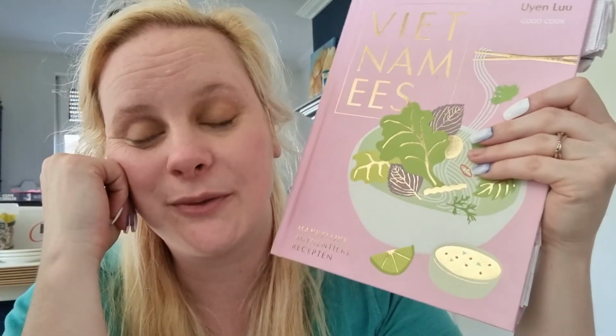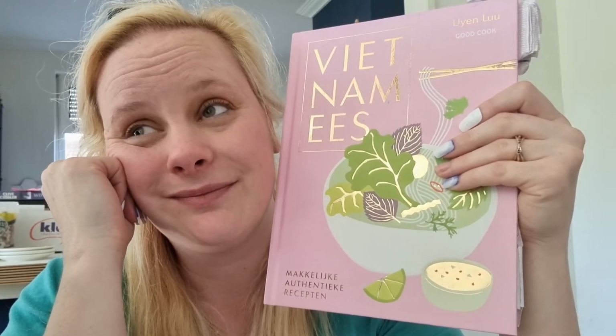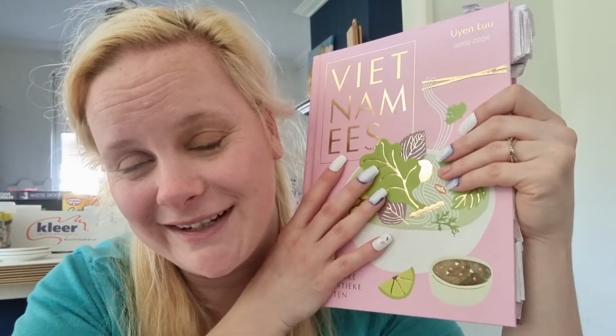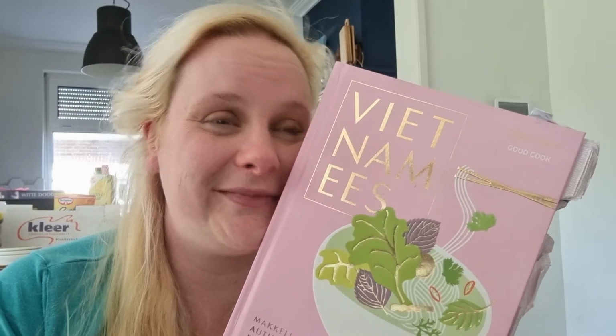Since I have this book and I cook from it at home quite a few times, when I go out to dinner, I kind of had a thought a couple of times now, like I could have eaten at home and eaten Vietnamese food. If I cooked at home from Uyen's book, it would be better. So I would love to go to her restaurant, because I know she can do it better than I can.